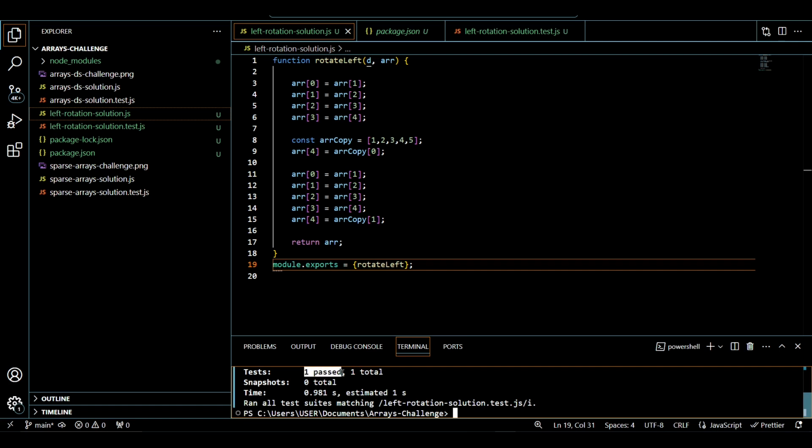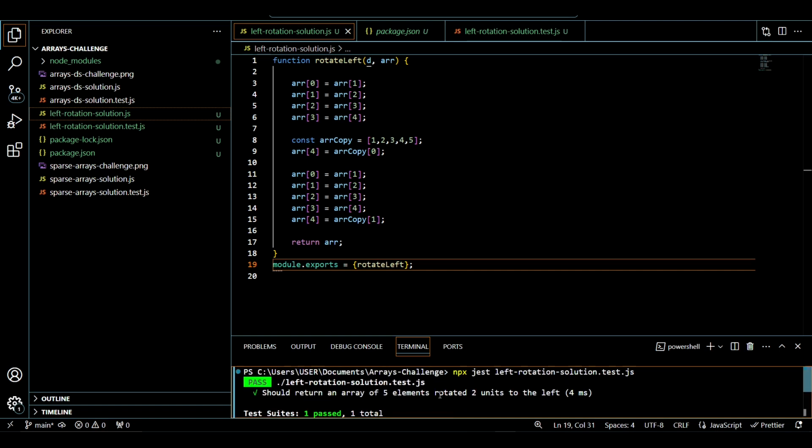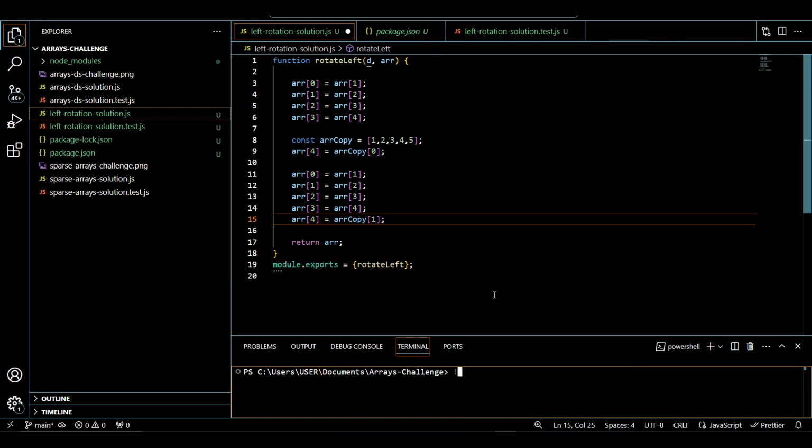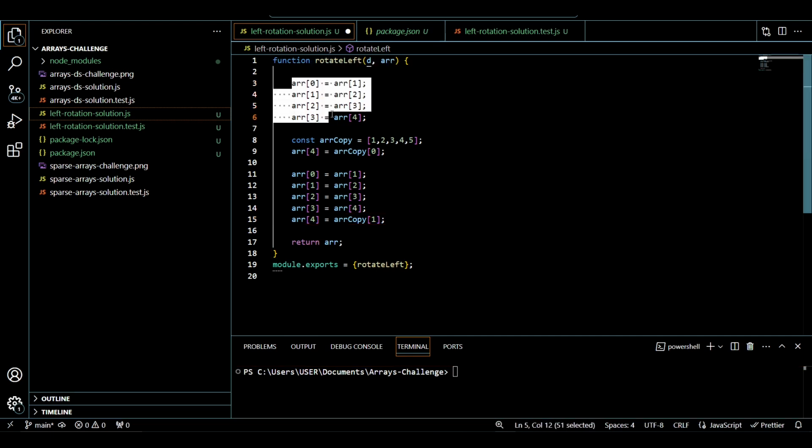Test passed. As you can see, test passed. So that means our code is correct. Next, we are going to use a for loop to execute this block of code. So let's go.